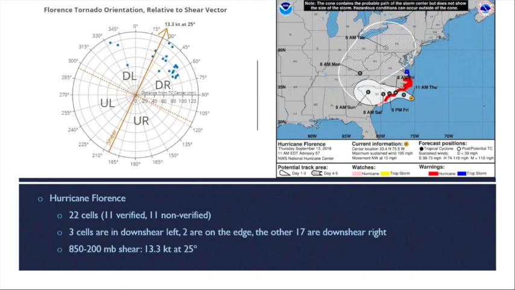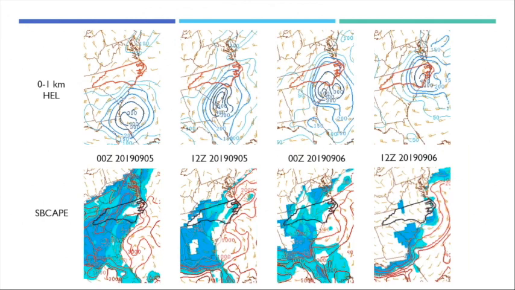This is a really important conclusion because it shows that maybe the 0 to 120 degree mark isn't cutting it, and you should look at the shear vector instead. And this would be a really good tool for diagnosing ahead of a tropical cyclone whether a tornado would touch down or not. Moving into Dorian, the same kind of spiel. The values all fall in line at the time of formation.